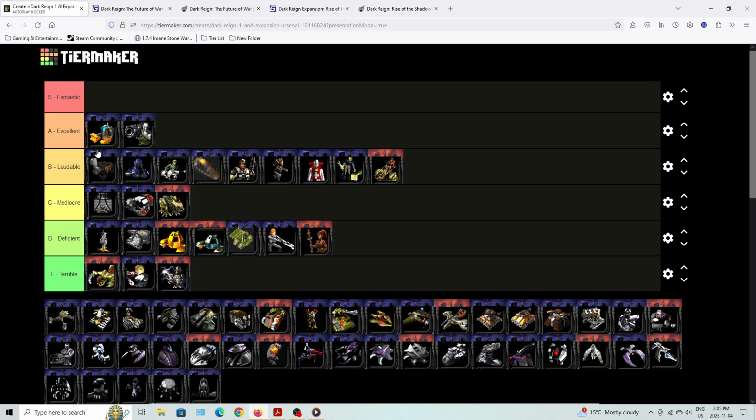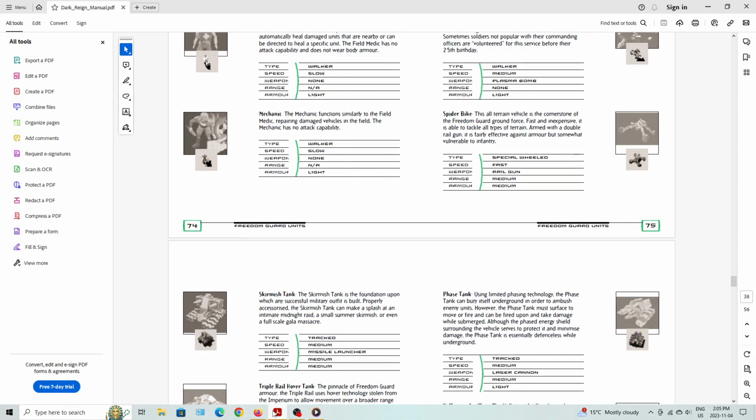Right then, so the vehicles of the Freedom Guard. We'll start off with the Spire Bike here, I guess. And why don't we jump in the manual here. So the Spire Bike, this all-terrain vehicle, is the cornerstone of the Freedom Guard ground force. Fast and inexpensive, it is able to tackle any type of terrain. Armed with double railgun, it is fairly effective against armor, but somewhat vulnerable to infantry.